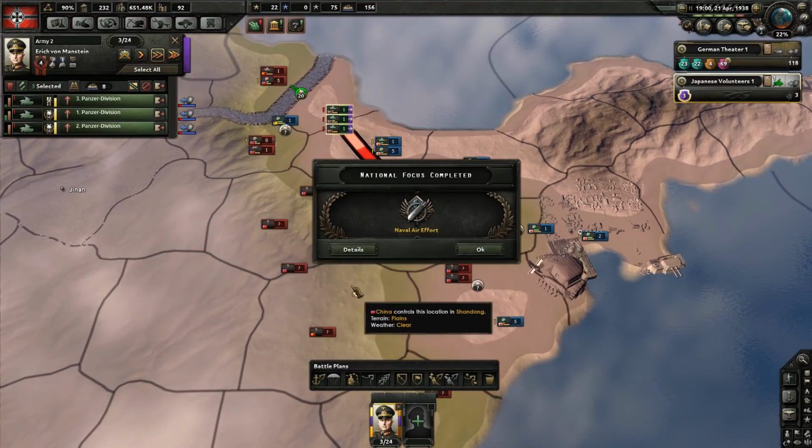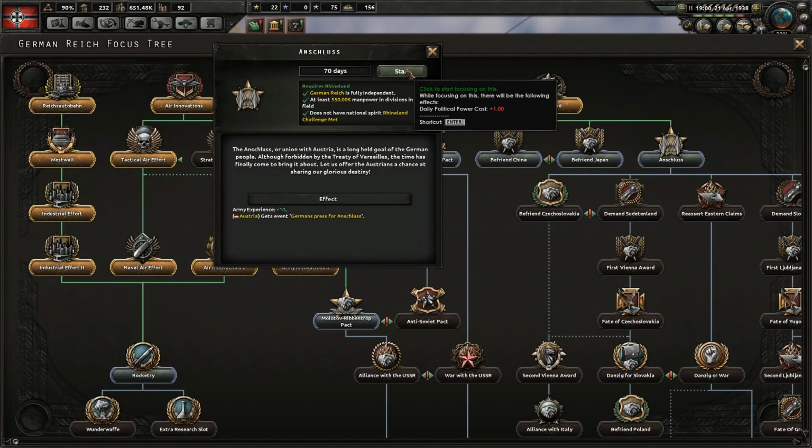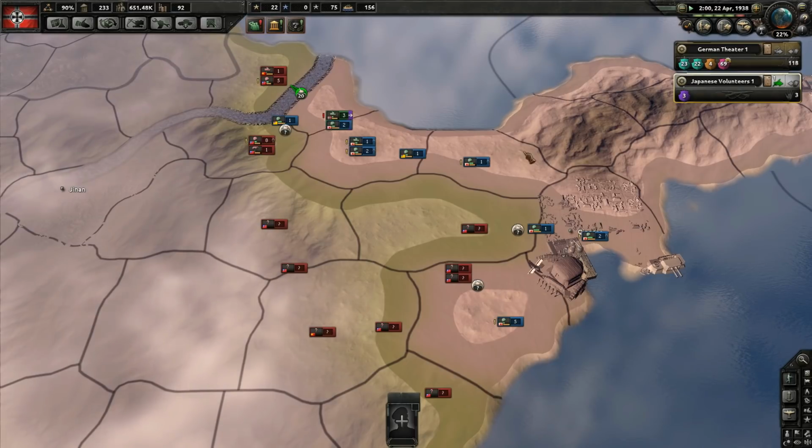Alright. So, I think they know that we are coming, okay? That's gonna be bad. So, I'm gonna go with Anschluss. The Anschluss or Union with Austria is a long-term goal of the German people. Although forbidden by the Treaty of Versailles, the time has finally come to bring it about. Let's offer the Austrians a chance at sharing our glorious destiny, okay?